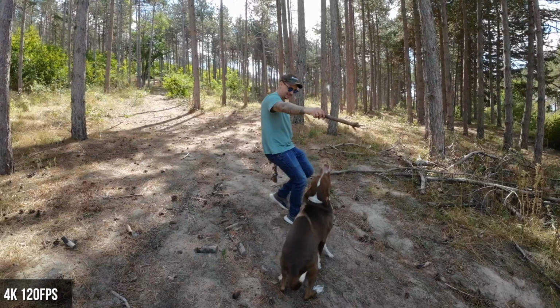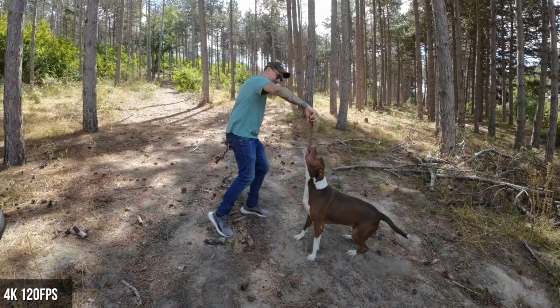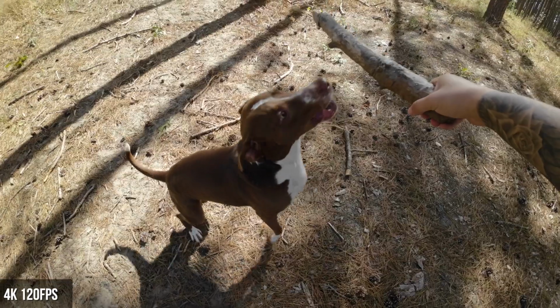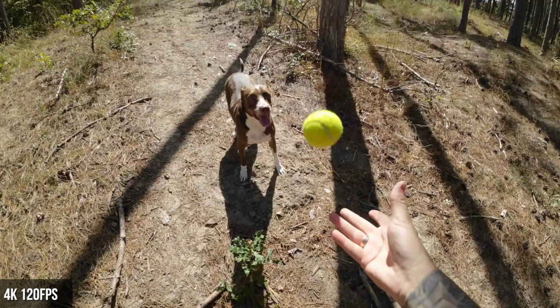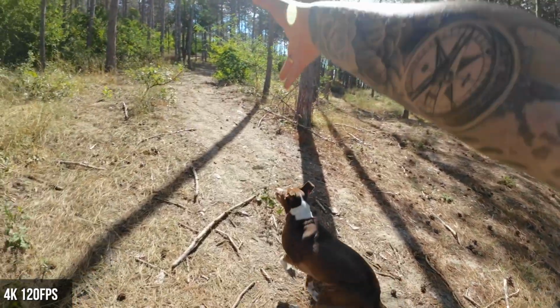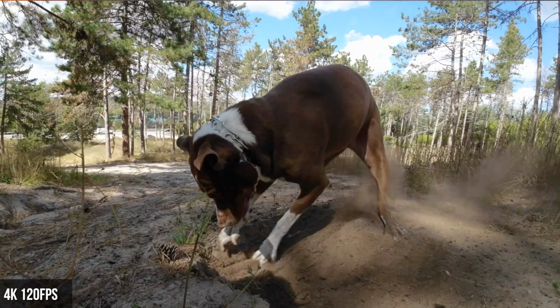So I also tested the 4K 120 frames per second slow motion, which is something that I usually don't use too much of, but after checking it out, I think I will try to incorporate a little bit more slow-mo action shots in my arsenal from now on, because I'm a big fan of how the footage looks. As you can see, my dog was very happy to come with me to check out this camera and try it out.